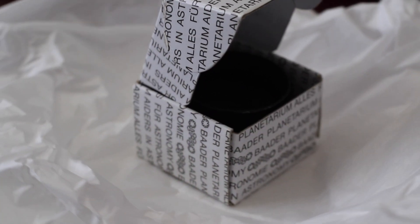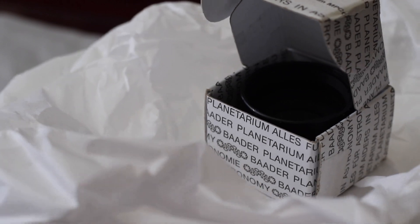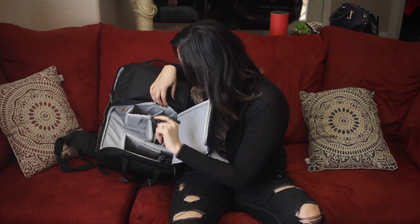In this middle pocket we have our coma corrector and adapter — it helps eliminate chromatic aberrations on the images we take. In this pocket we have hand warmers. I know it's summer and really hot and we have no use for them right now, but we bring these just in case. Most of the time we use them in winter because it gets very chilly outside, so we keep them in here regardless of what season it is.